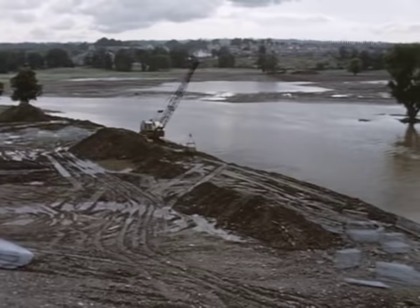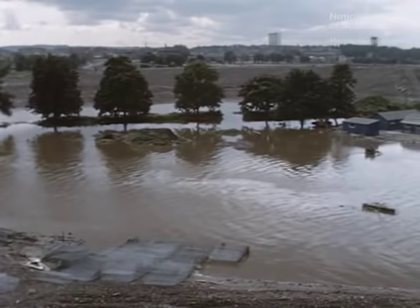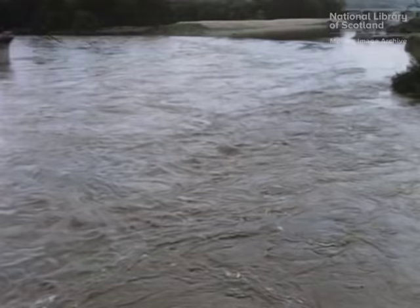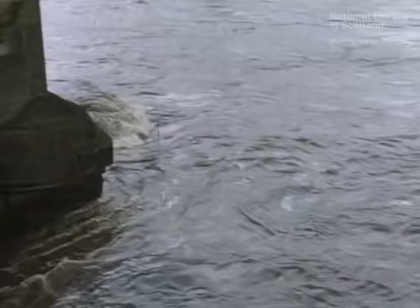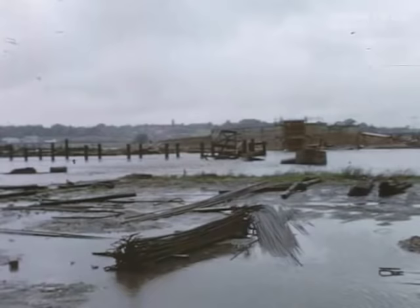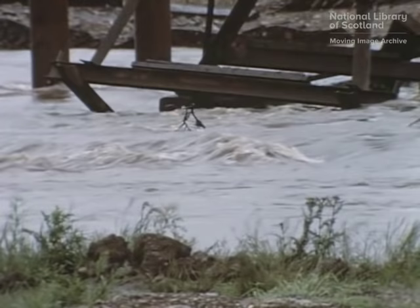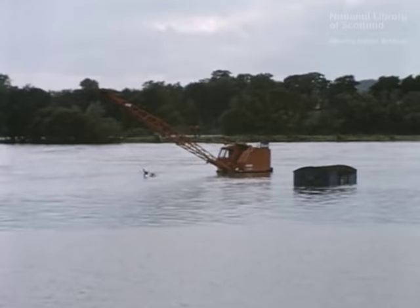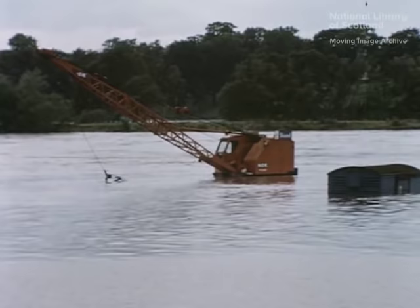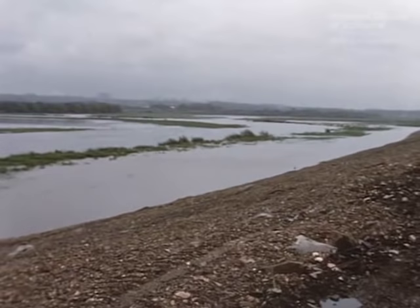During the winter seasons of 1964 and 1965, construction work more or less came to a standstill due to adverse weather. Extensive flooding was experienced, particularly in the low-lying areas around the river Avon and the Hamilton Low Parks adjacent to the river Clyde. At the design stage, a hydraulic model investigation had indicated that flooding on this scale could occur. Information obtained from the model analysis was used in the determination of economic spans for the Avon and Wraith bridges, and of safe levels for motorway and slip road embankments. The flooding caused serious delays. Temporary bridge works were extensively damaged and plant marooned. Although temporary works were adversely affected, the permanent embankment with its rock-filled toe easily withstood the eroding effects of the floodwater.